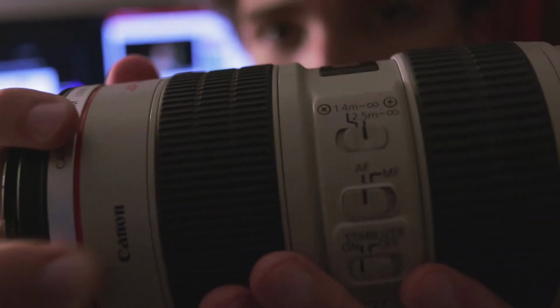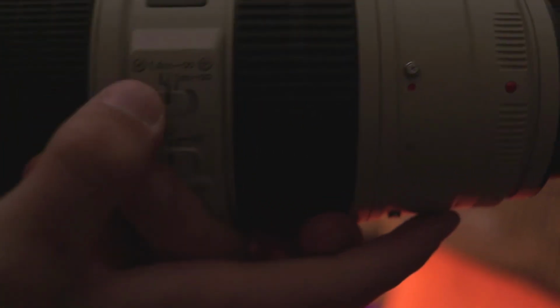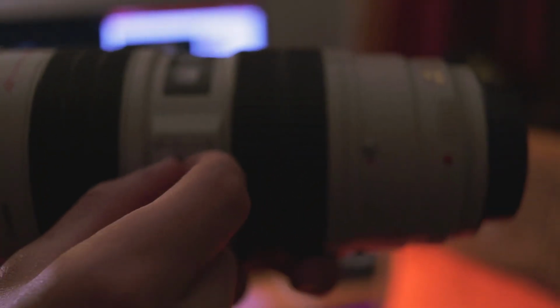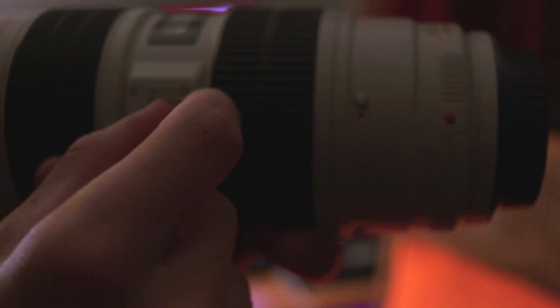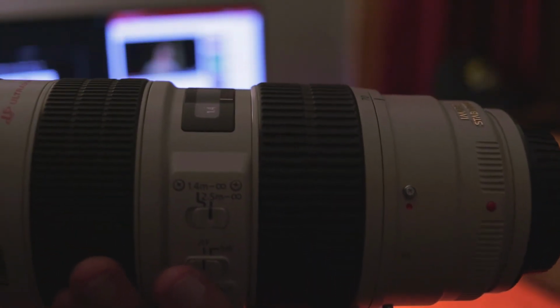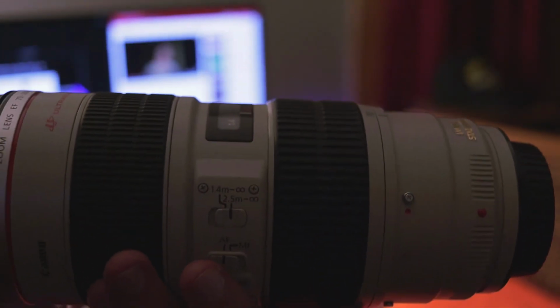Your mode switches. Now it's impossible for me to read off the screen, so I'm going to stand up and show you here. This is your focusing distance. When shooting video, I highly suggest keeping it towards 1.4, so you can get close with it. But the only reason they have a 2.5 meter away, I hate the metric system.